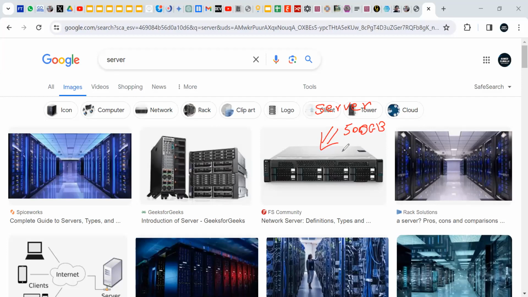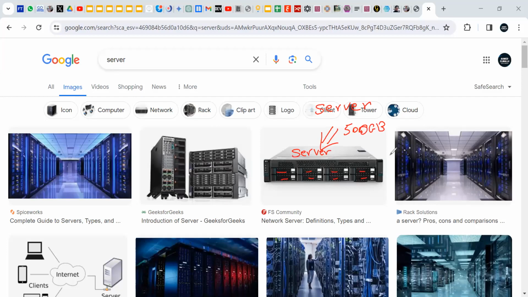You might even have a few hard disks, possibly 1, 2, 3, 4, 5, 6, 7, 8. It's not only one. So we call that kind of high quality, high capacity computer a server.